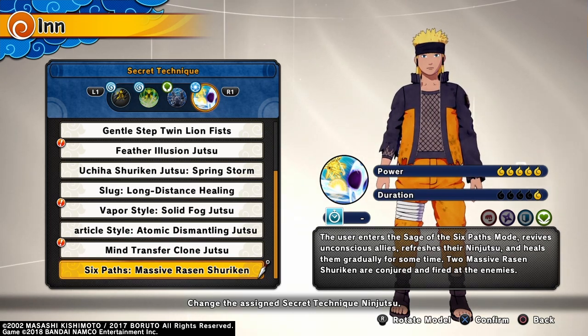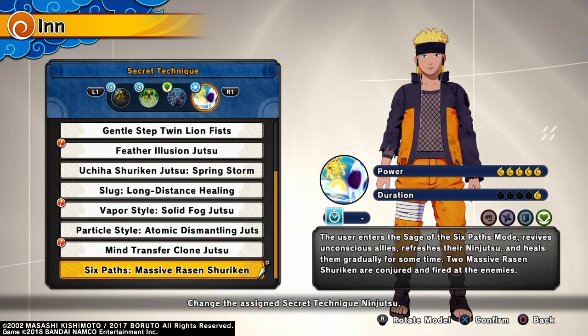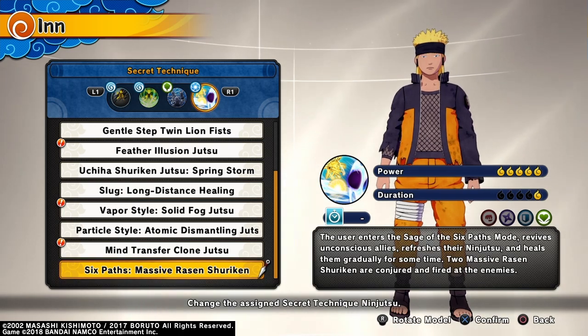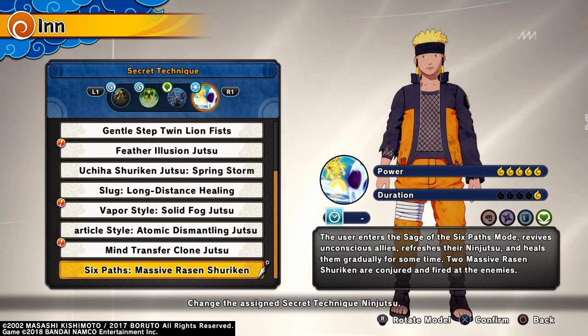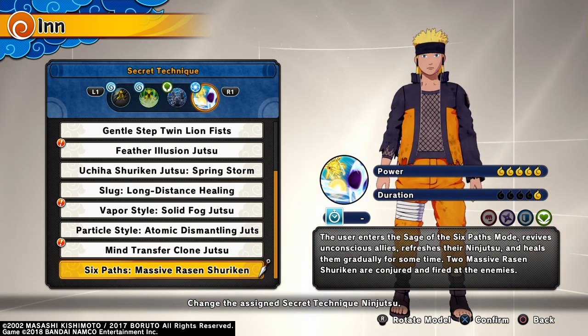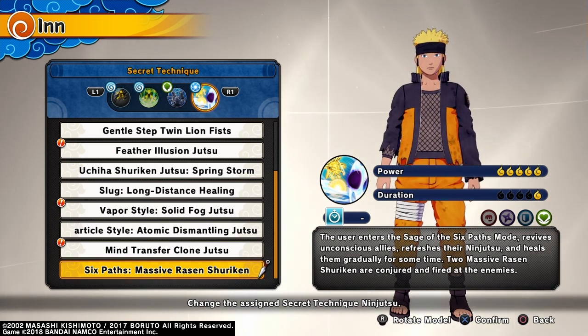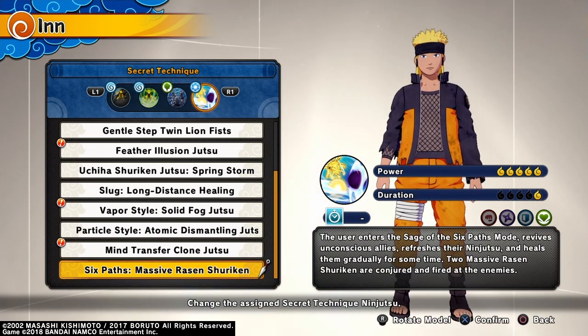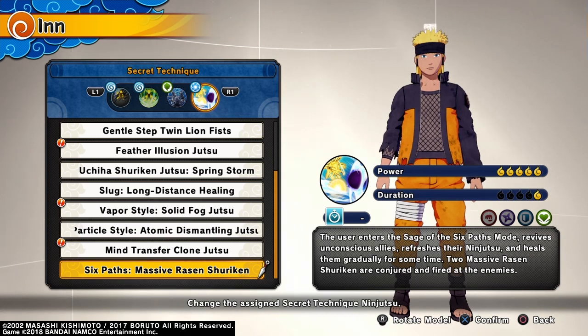You refresh their ninjutsu, heal them continuously, gradually for some time, you feel me, and then you activate another attack on top of that. So it's like Mytonic Regeneration Jutsu, and then you add an attack like this onto it. And this move is Mytonic Regeneration on steroids, bro. Because this revives your enemies, refreshes their ninjutsus, and still heals them. Even though you revive them, it heals them anyway, you feel me.